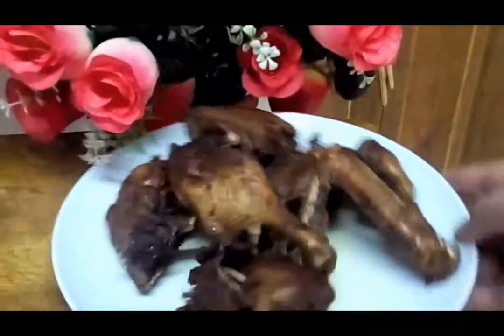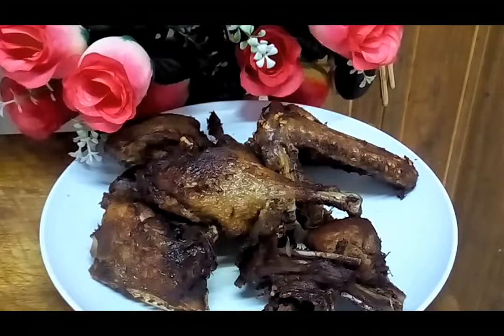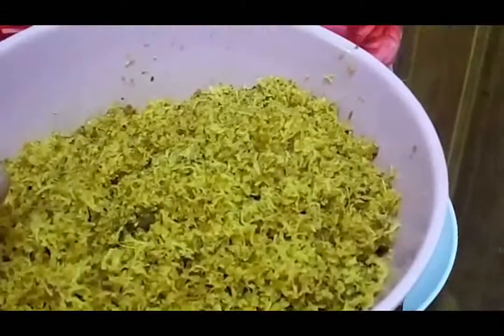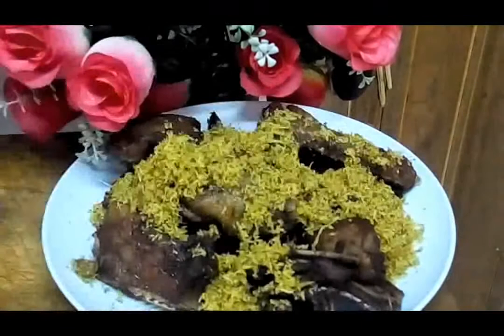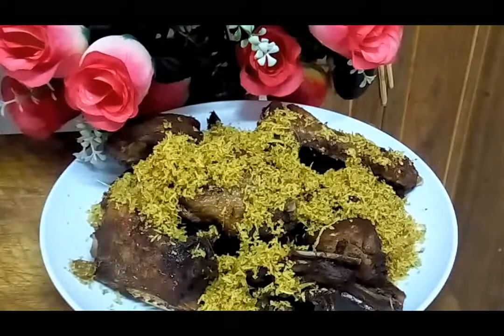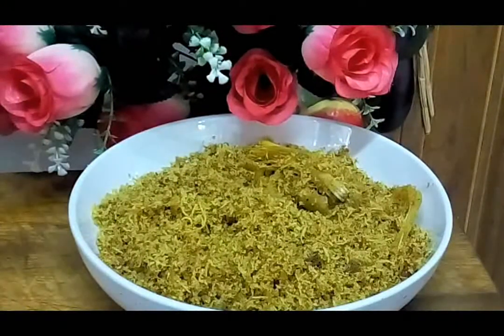So apa yang kita nak buat ialah kita nak letakkan dia punya serunding dia. Okey, ni serunding dia. Ya. Yeah. So kita taburkan saja. Tada. Okey, kalau you nak makan serunding macam ni je dah boleh makan serunding. This is a serunding, kelapa coconut serunding.